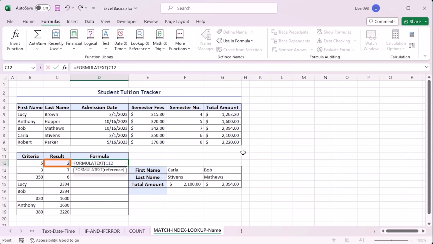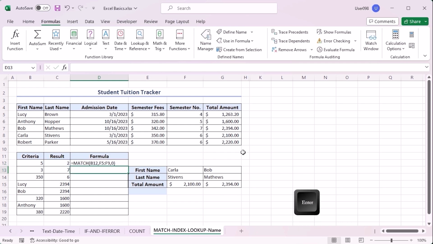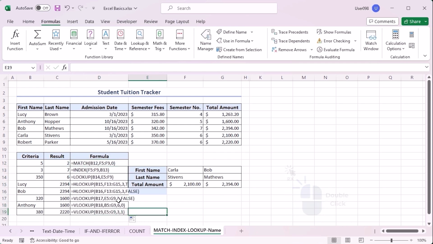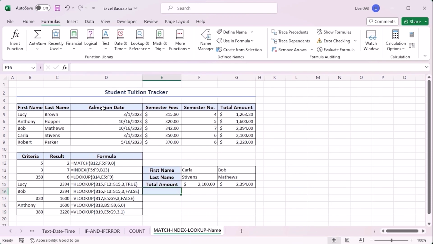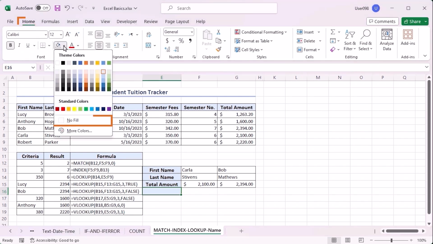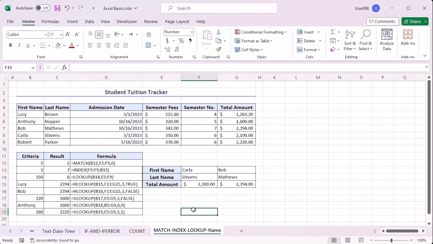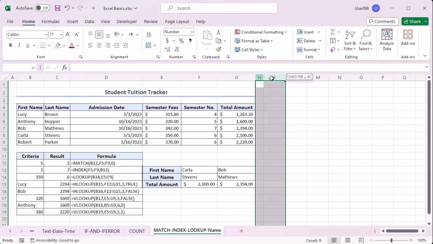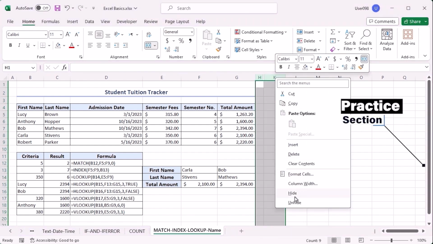Now so that you don't lose track of the formulas, let's help you with formula text again. There we are, and double click on the bottom right corner. Now it's easier for us to understand. Let's double click here to autofit. Here, let's go to Home tab to choose No Fill. There we are. Now you need to practice all the functions we discussed here, since these are really important for Excel.